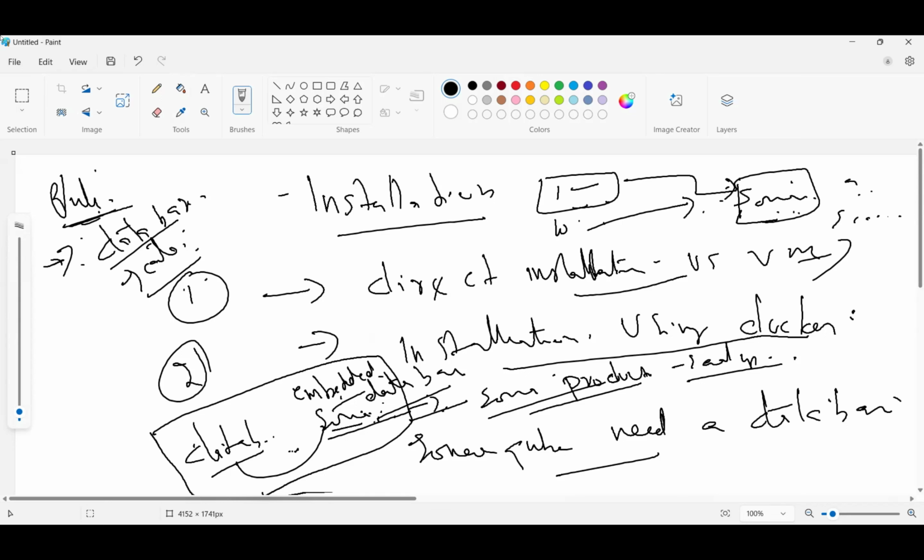So we can directly jump into the installation part. In this case, we will go with Docker. We will use Docker for the installation.